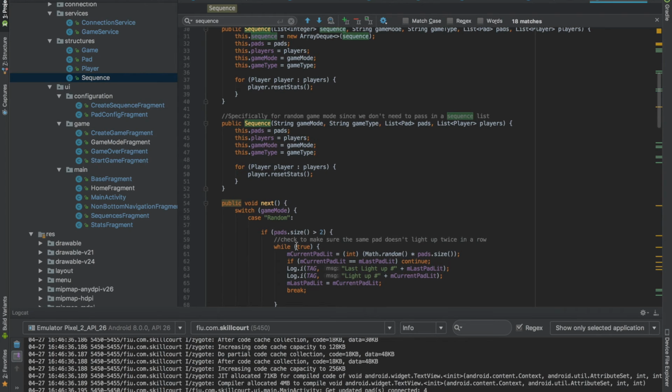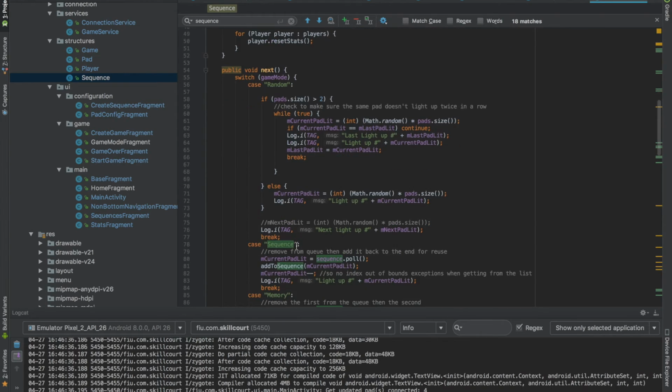The game mode will have switch statements, random or sequence.